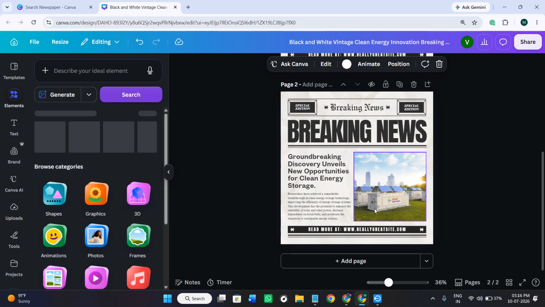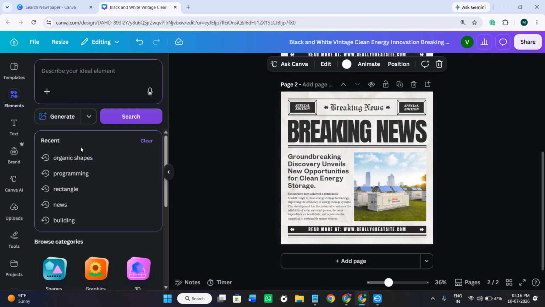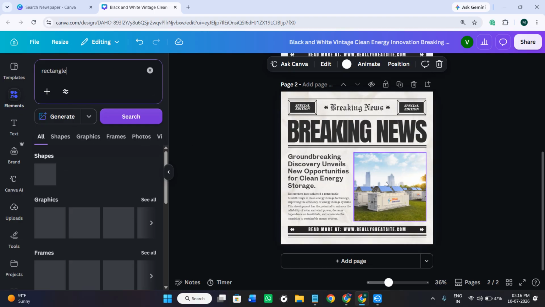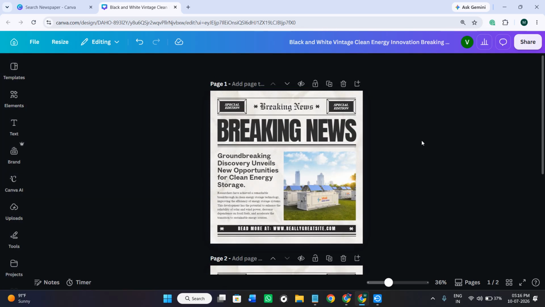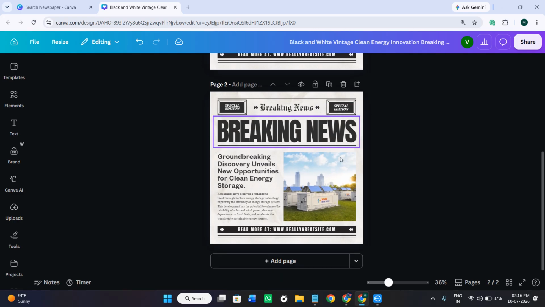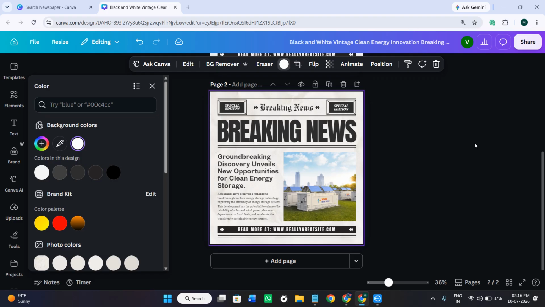And here you can also make changes to the images, so you can describe your image over here, and then you can just simply drag and drop those images over here. So it's very drag and drop kind of thing. You just have to double click on it, make changes to the text, just go to the elements, change the photos. You can add as many pages as you want, and you can also select the theme and you can make changes to the theme as well.